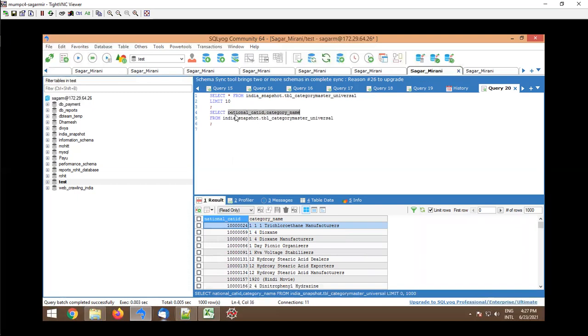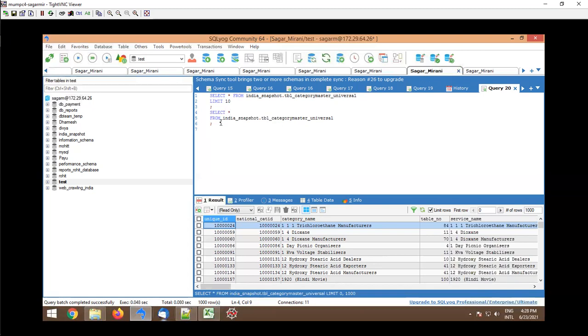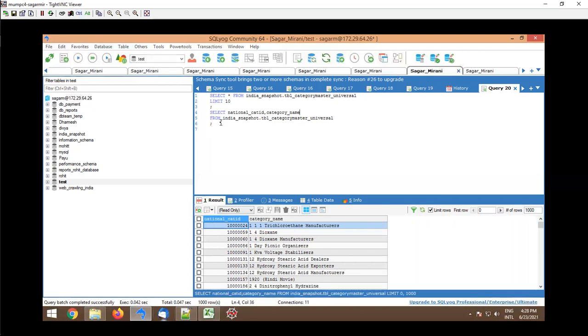But instead of a column name, I can simply write asterisk if I want to include all the columns in my search. And if we want to look for only a few columns, we will type the column names.